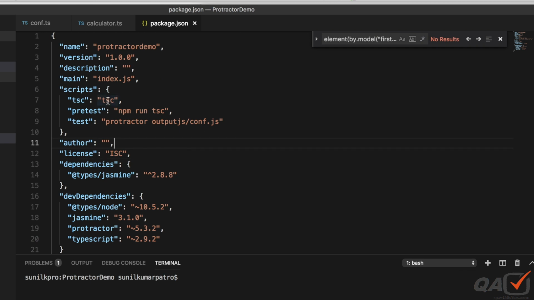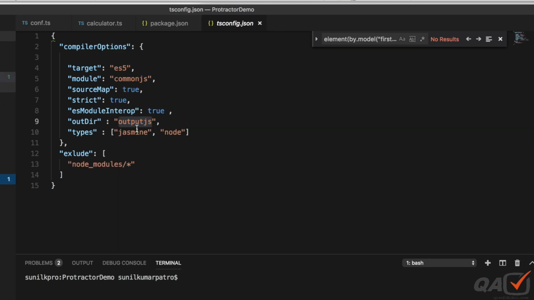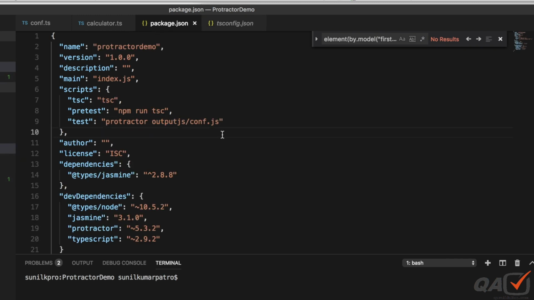Here, when I say tsc, it will transpile this calculator.ts file into a js file, and it will convert it inside this output.js folder, because we have already mentioned the output folder in the tsconfig.json file.